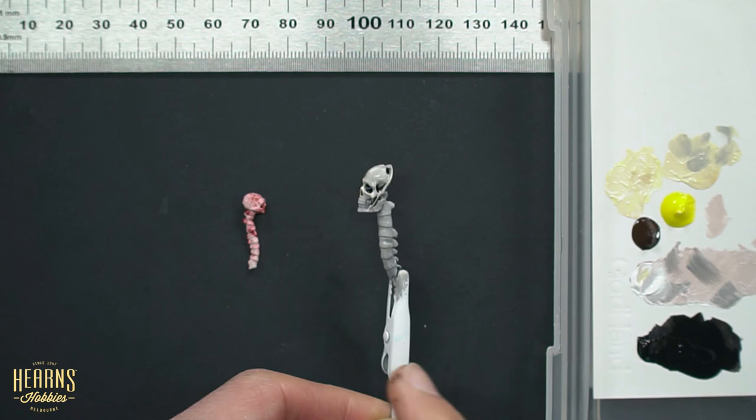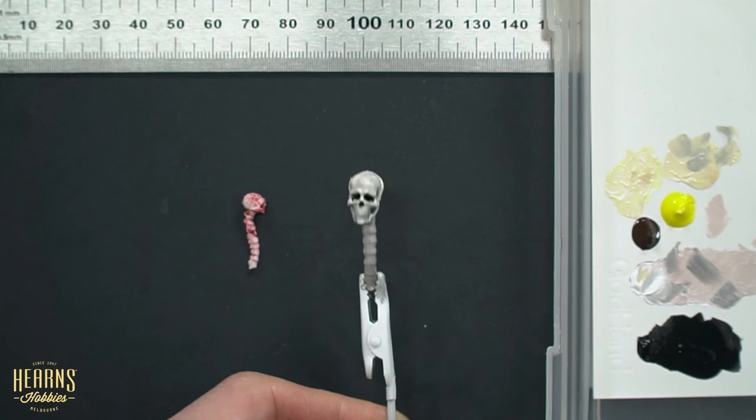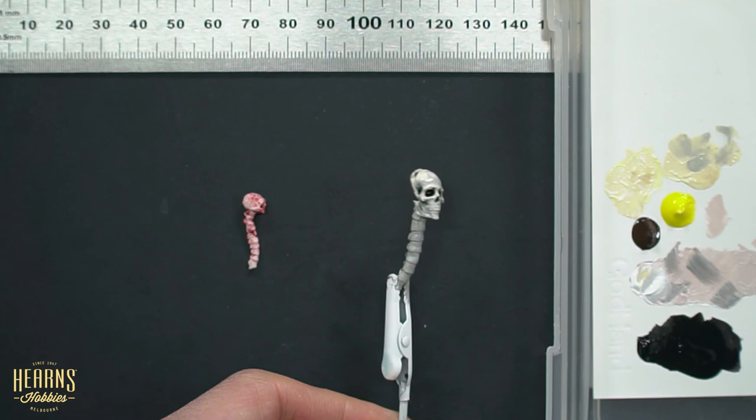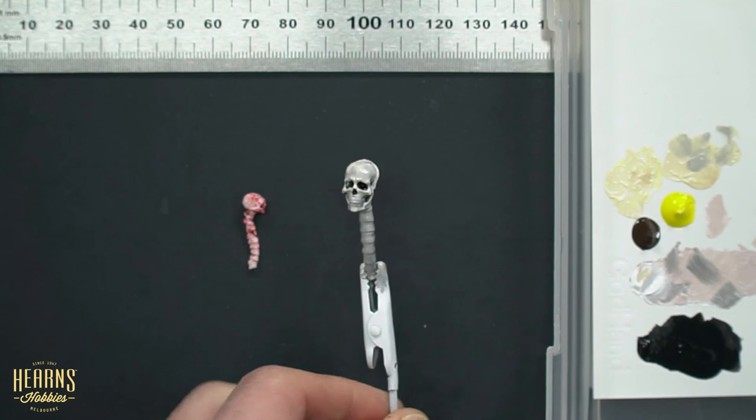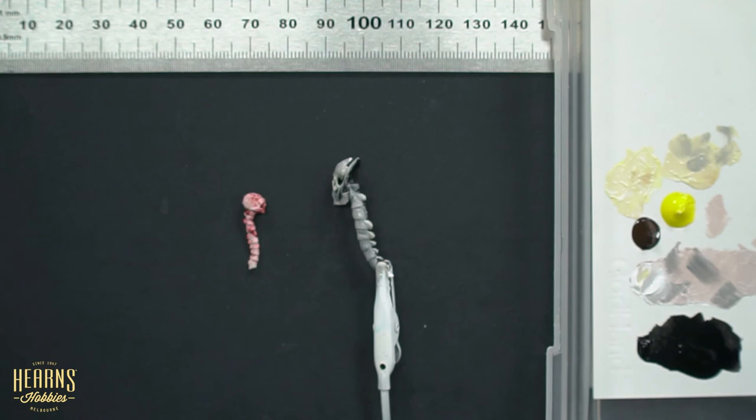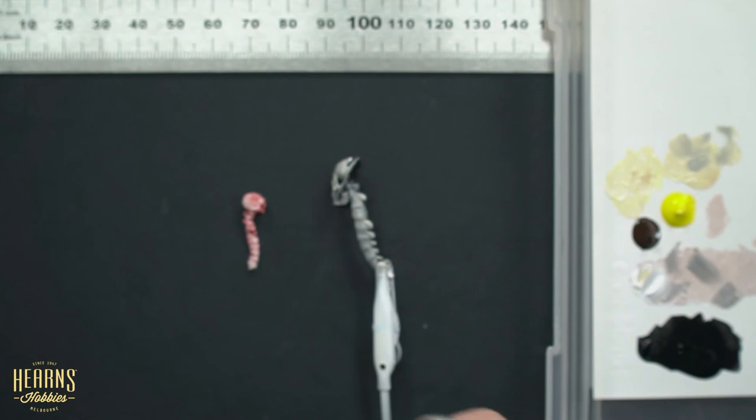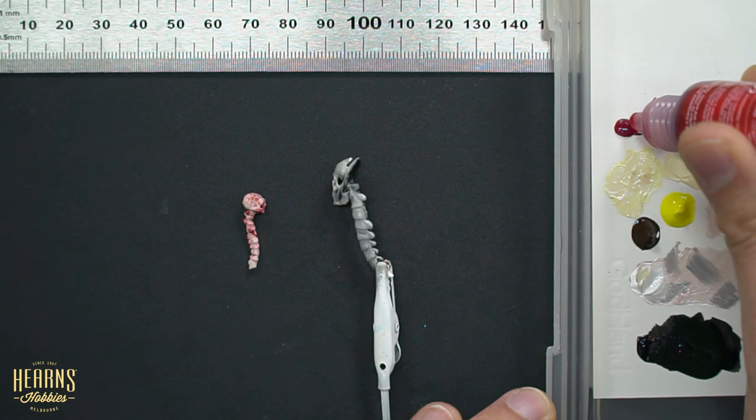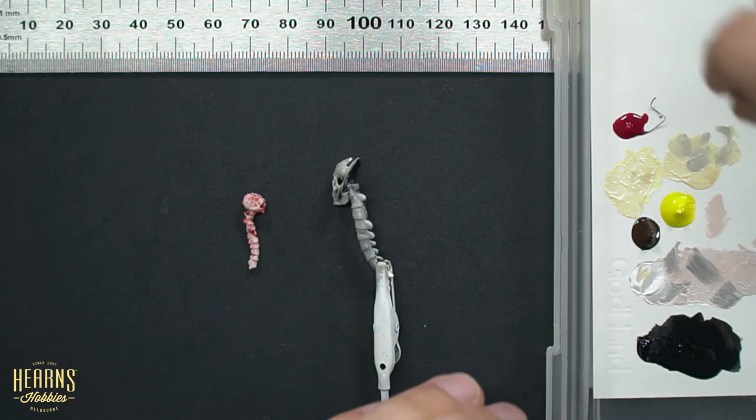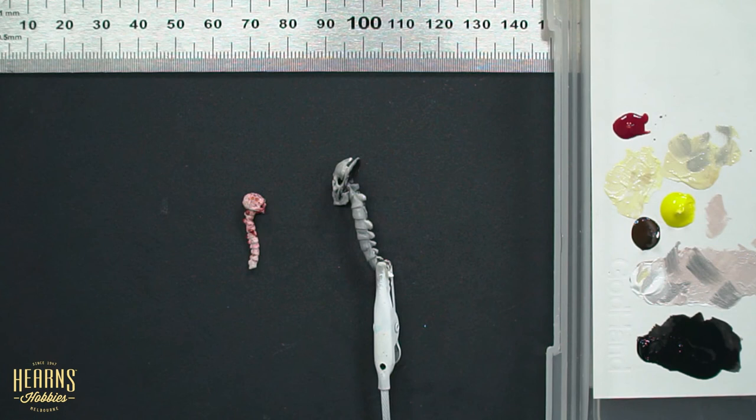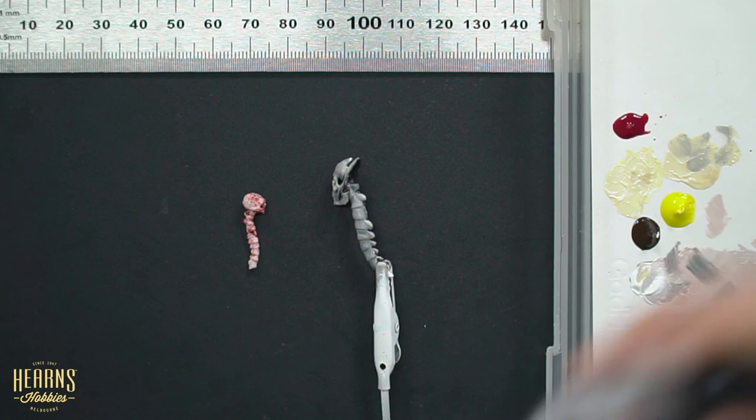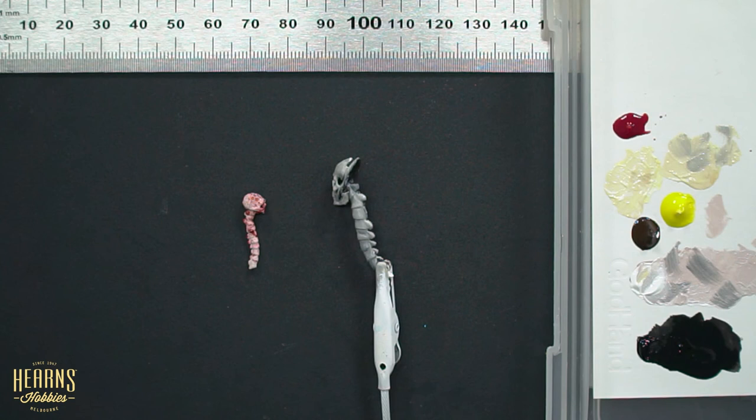From here, if you want to give some extra emphasis to the shadows, you can do a wash on it now. We've got those really deep sockets totally black already. But what I think I'll do now is show you how the blood works. So that's the main focus of this. Here I've got the true blood. I'll just mix it up so you can hear the ball bearing just bouncing back and forth. It needs a reasonably good shake. So you can see the blood there already looks like real blood. And then here's the coagulated blood. True blood is meant to resemble blood as it's just come out of a wound, so it's still really bright red. The coagulated blood is meant to look like drying blood after it's come out, and you can see how much darker it is there.